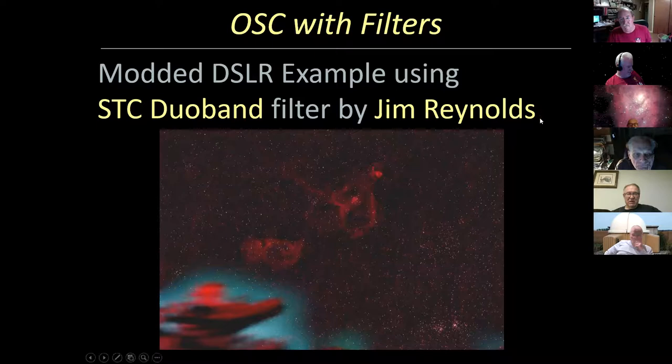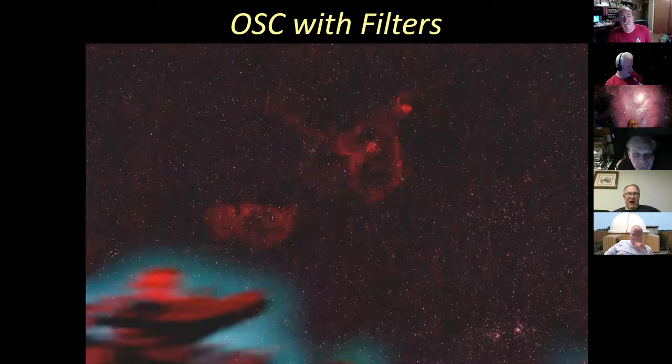Those were only 30-second exposures. I always thought I had to do like 5-minute exposures to get any kind of image. This is not a great image, admittedly, but I got something with a 30-second exposure. How many of them were there total, Jim? I can't remember on this image. There weren't more than 20. That's plenty. It helps to have a fast lens. The F2 makes a difference.